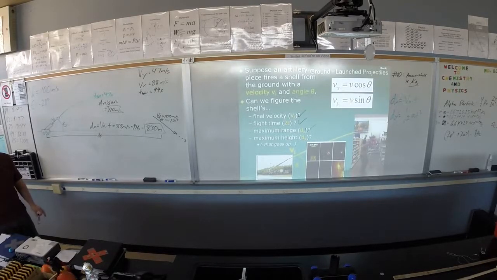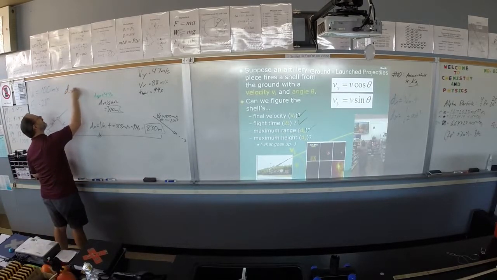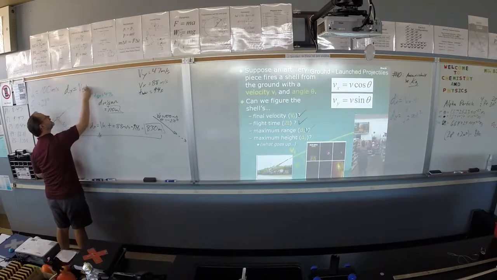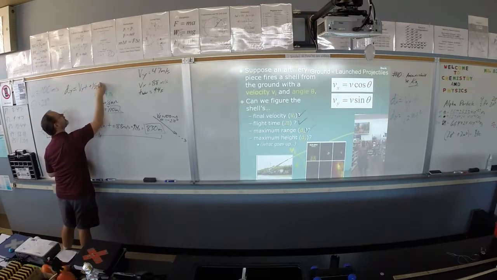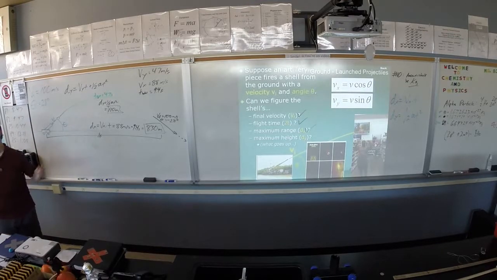Now, using the free fall formula, d equals 1/2 at squared, is useful if you want to know the maximum height. But if you want to know the height anywhere, we have to add a term. Okay, so that's dy max. But if you want to know the height anywhere, dy equals vyt plus 1/2 at squared. If you want to know the height at any point in time, that's the formula you use.